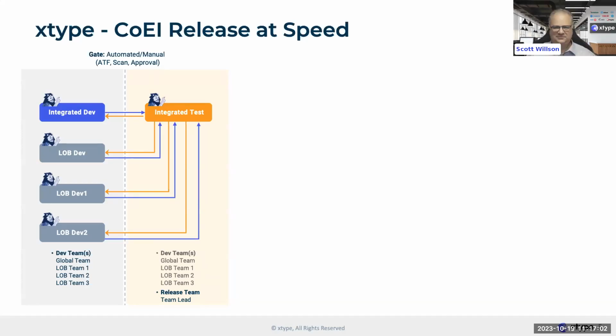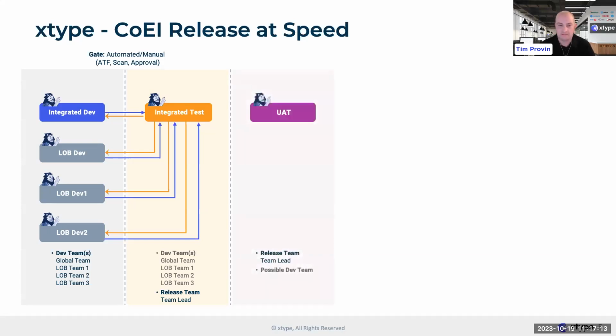And exactly, then we have to go to all the other lines of business developers, find out what they've done, whether or not their code's right, my code's right. So with our Smart Sync, you're providing that visibility immediately. Exactly. And the same principle can apply moving to UAT now, right?